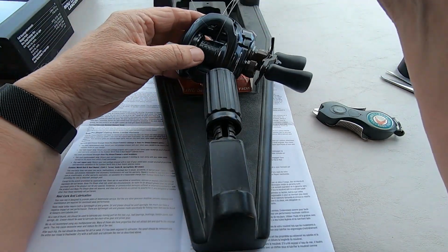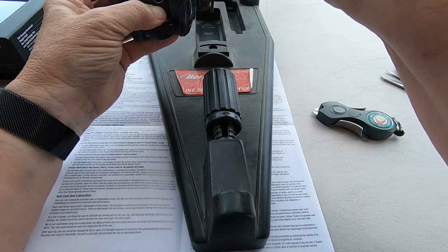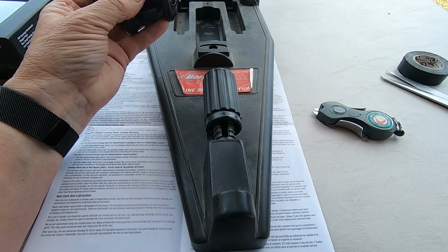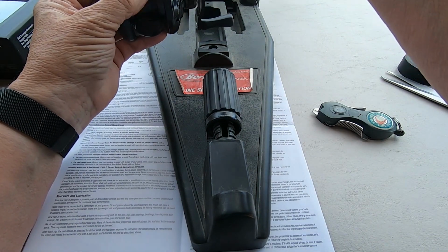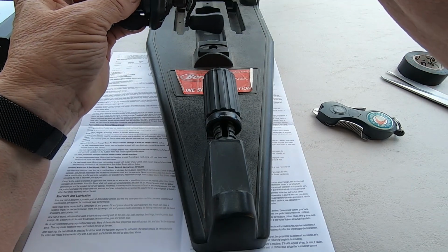This time I do want my knot into one of the corners, one of the edges of the spool. It doesn't matter which direction. I'll start to pull it down. I like for it to be there so that I'm not feeling that knot whenever I'm doing any of my casting.